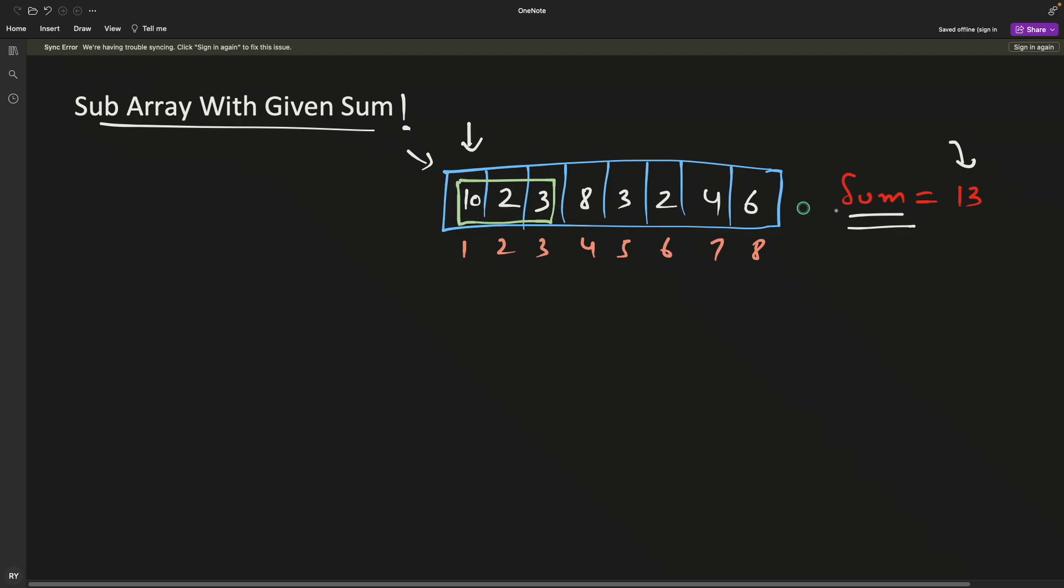Now here is the catch. It increased the number, now it is 15 and we were looking for 13. The point is you will discard this. Now you will say I'll not start from here, I'll start from here. You had this window including 10, now you will have this window. Obviously you will go for this number and you get this in the second jump only.